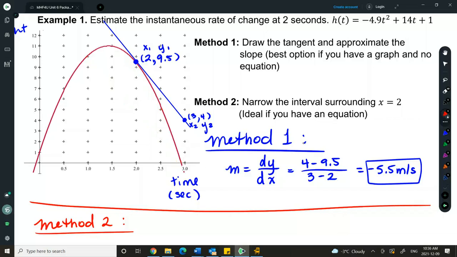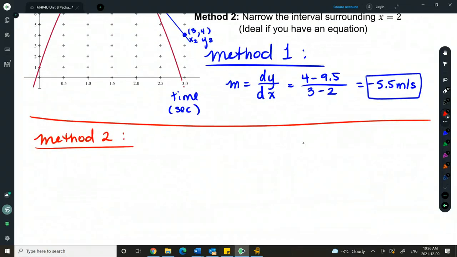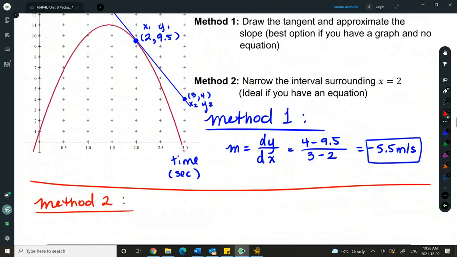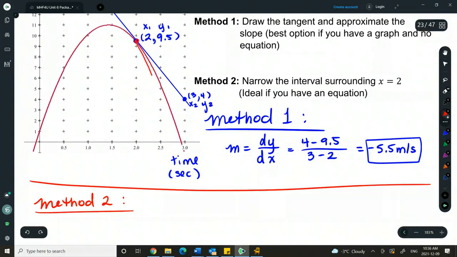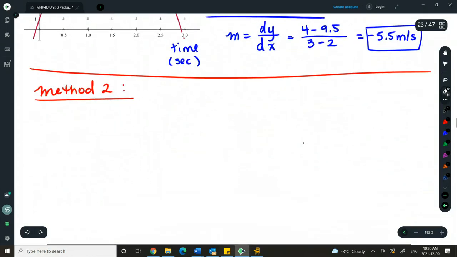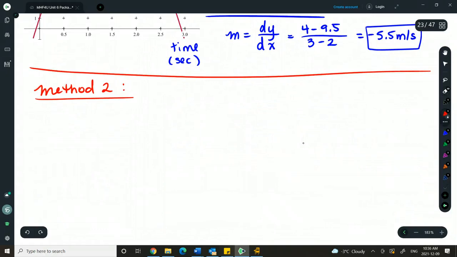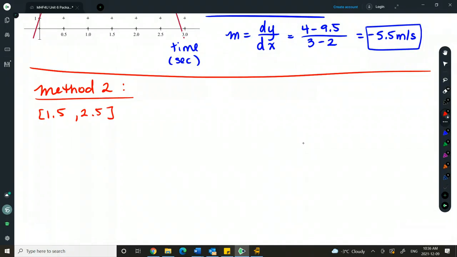So sometimes we'll also just go from the number to like another number and then move this point in closer so that our secants will sort of approach the tangent from either side. So you might see that in some of your homework as well. Okay, so let's say we chose, for instance, the interval from 1.5 to 2.5. That's the interval that surrounds 2, right?